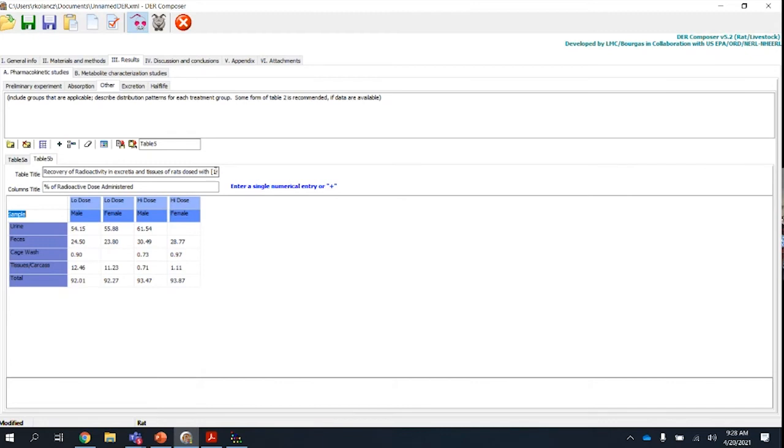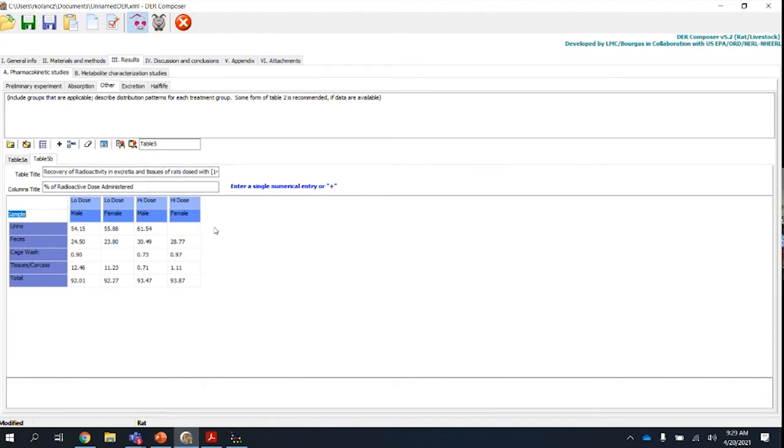Maybe this would fall into play if we decided to build tables for the low dose and high dose separately. You also have the ability to incorporate a time course, and how you might do that is to along your rows incorporate male urine, male feces, etc., and have your time course across the top.